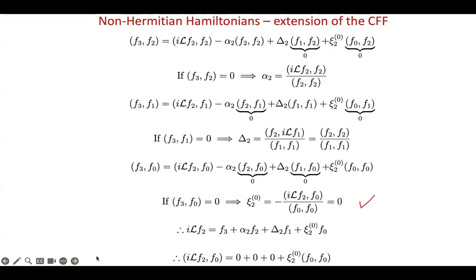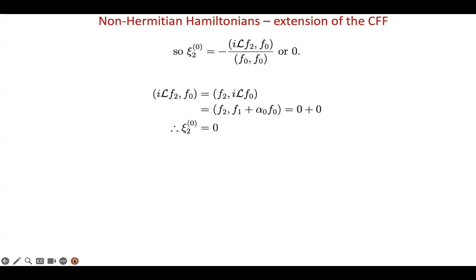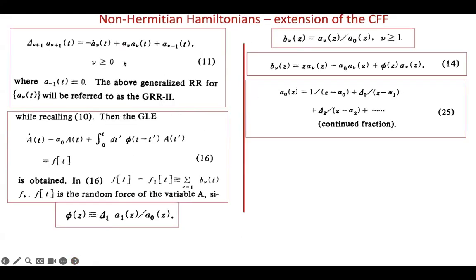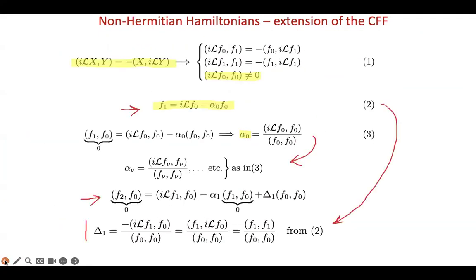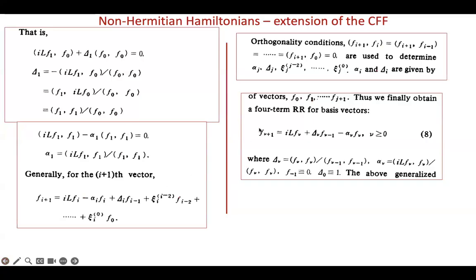I've gone through the whole calculation here, but I don't need to show you. All of these are designed to show that the XCIs go away. And that gives you, okay, I did not mean to come here. I wanted to. Sorry about that. That gives you this form, equation 8. Because the XCIs are not there, you stop your series in alpha nus, and that's the end of it.